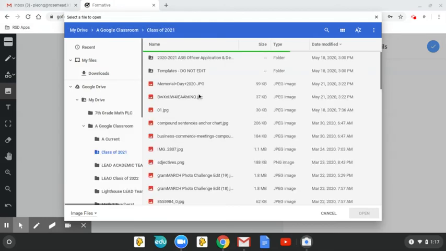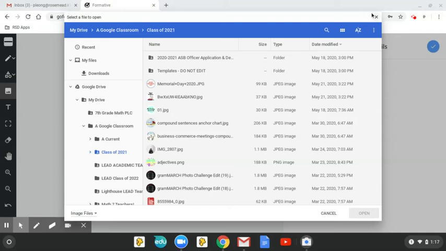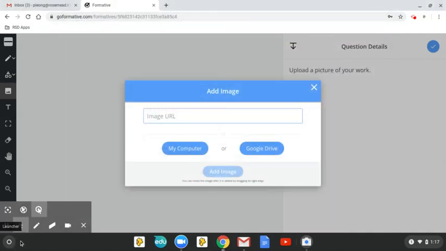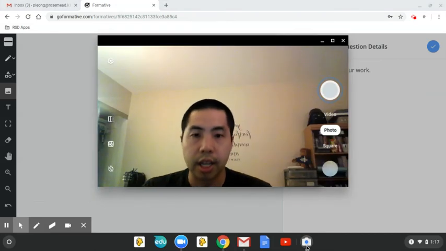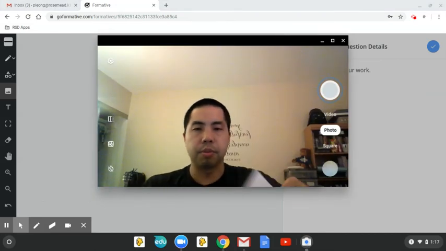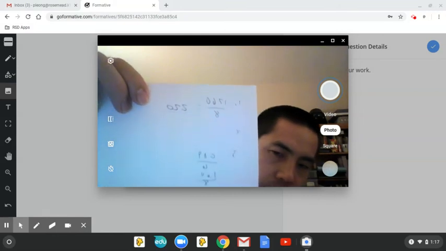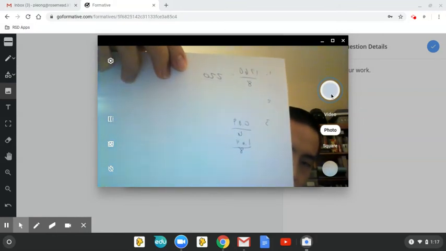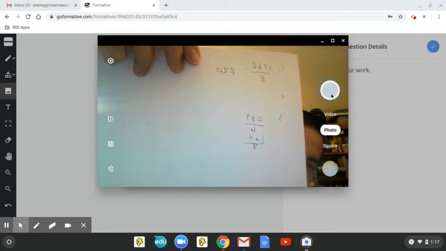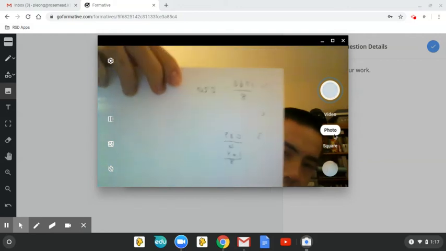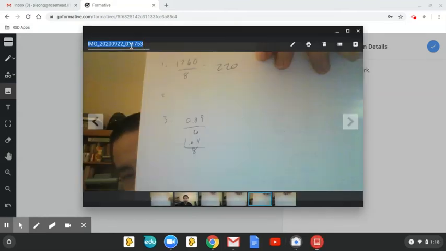Now, I haven't taken any pictures yet, so this is where we go back to what we learned before. Sorry, let me close out of this. Before I go to my computer, I'm going to need to go to my camera and take a picture of my work. So let's say, for example, this was my work really quickly. I skipped number 2. I'm doing some of number 3. Okay, so I'm going to click. All right, did I take a picture? There's my work, and I could rename it if I want. I could just say sample quiz work. You don't have to do this if you don't want to.